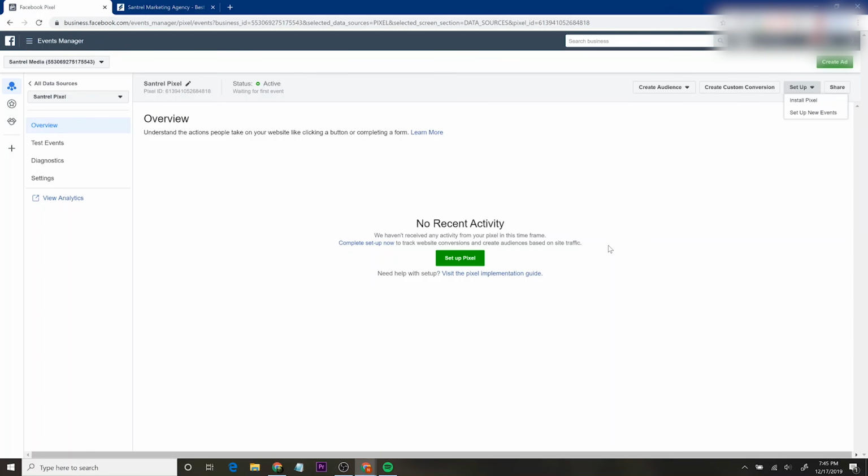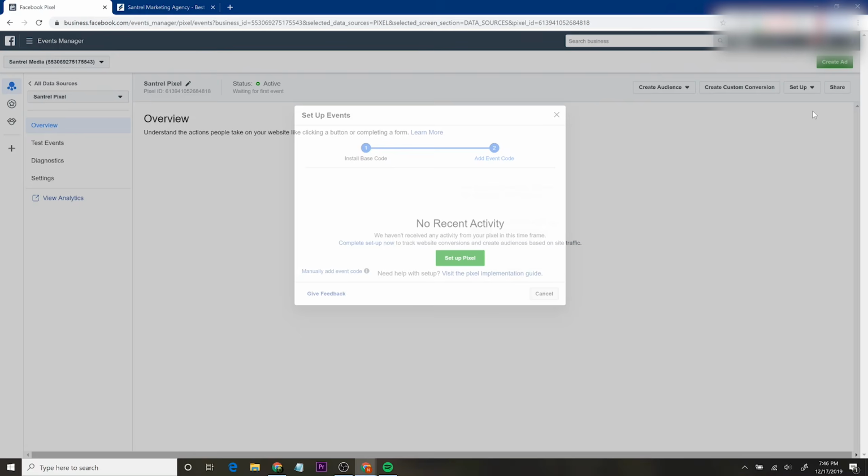So if you already have a Facebook pixel, like I was saying before, you could set one up right there. But if you already have one, as I have here, you can install the pixel. You see it right there. But let's just go, and you have, like I said, lots of options. Now, these audiences probably won't work yet because we don't have anyone really visiting the website yet. Because I just created this, there's not enough to actually create an audience. That's just the way it is right now.